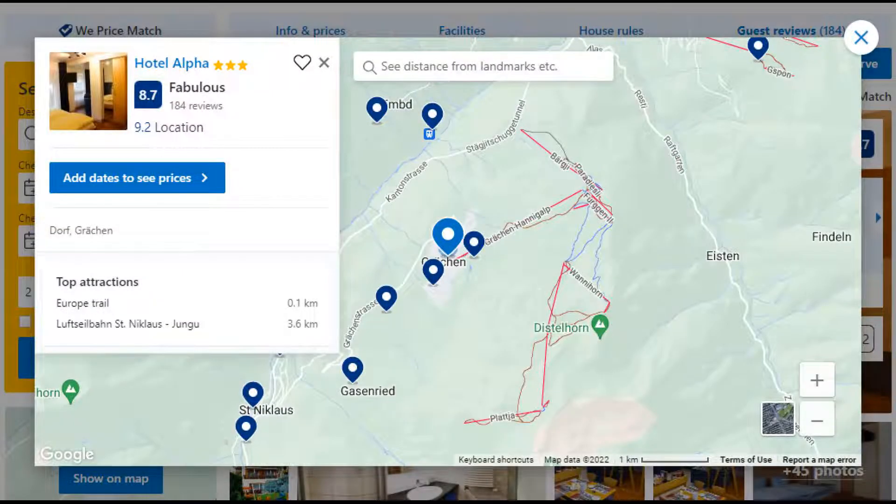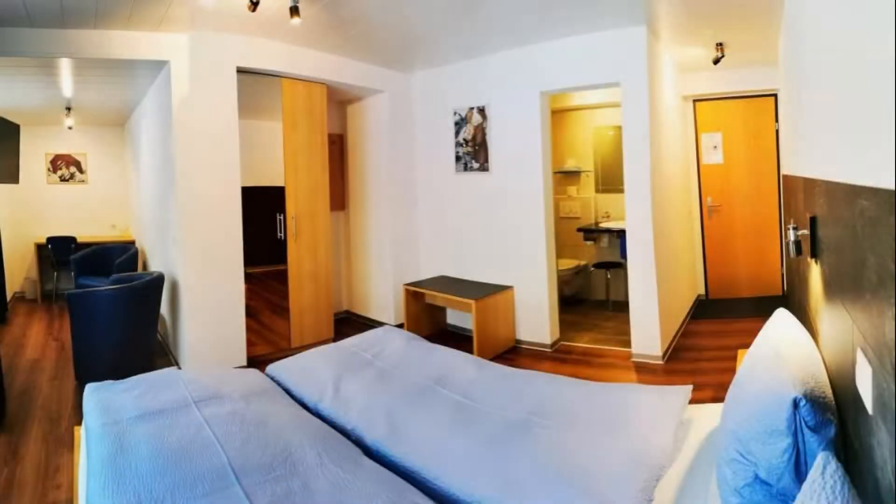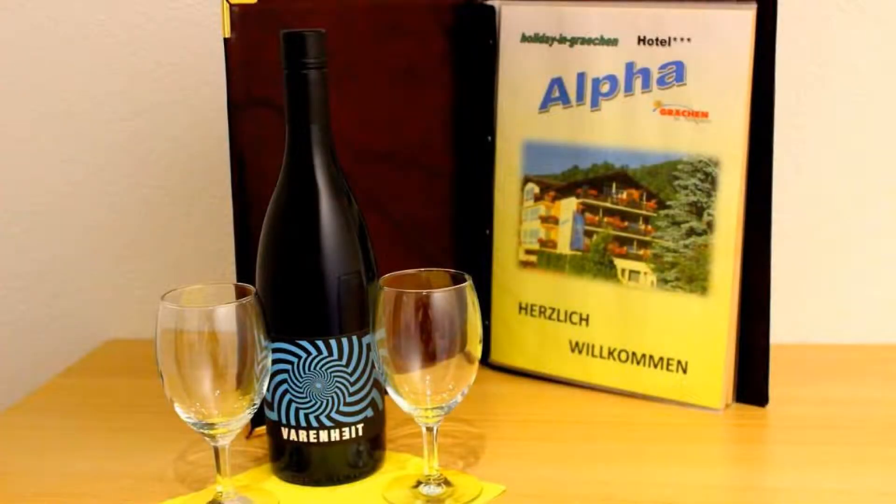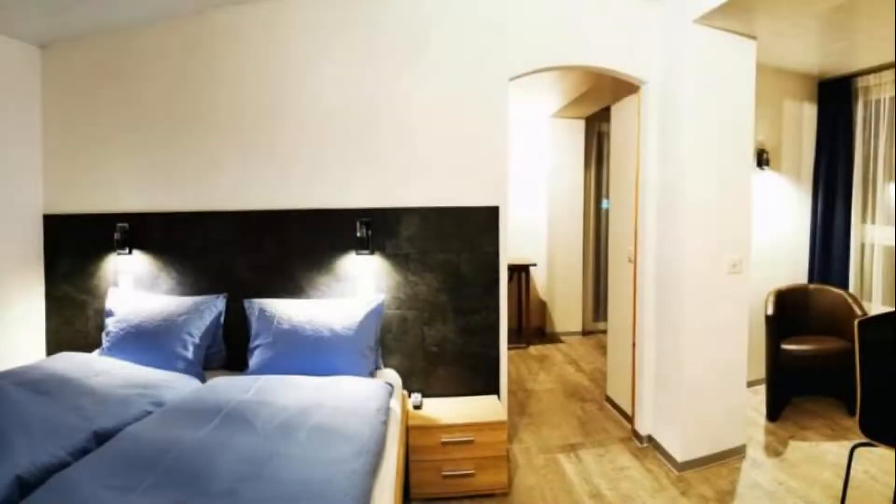Number 6. This is a 3-star hotel. The location of this hotel is superb and guests love walking around the neighborhood. Check-in time is 2 pm and check-out time is 9:30 am. Guests are required to show a photo ID and credit card at check-in. Pets are allowed in this hotel.